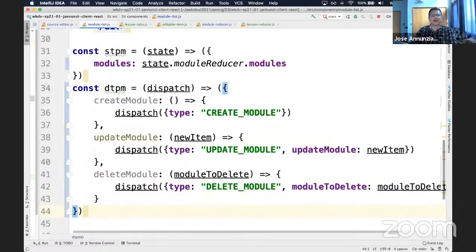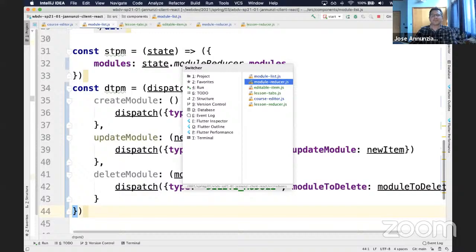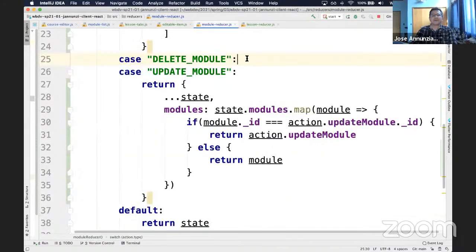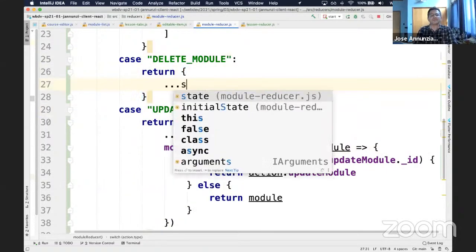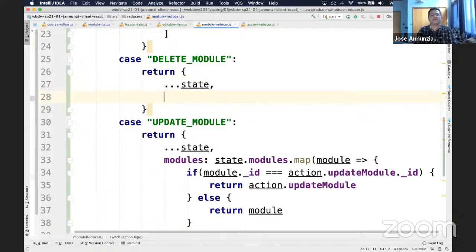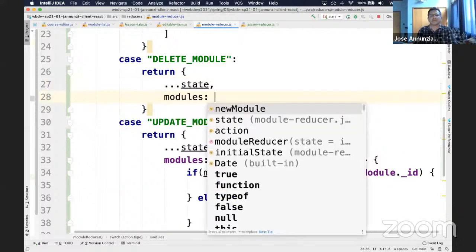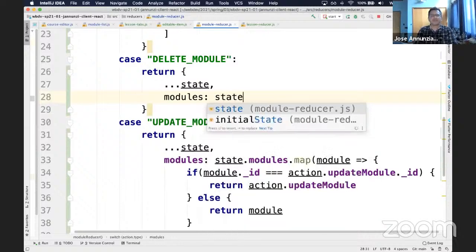So back in the reducer, I need to recalculate the state. I'll recalculate the modules so that it's all the modules that I had before minus the module that you just removed. Basically it's return the old state, and the modules is going to be looking at the old modules.